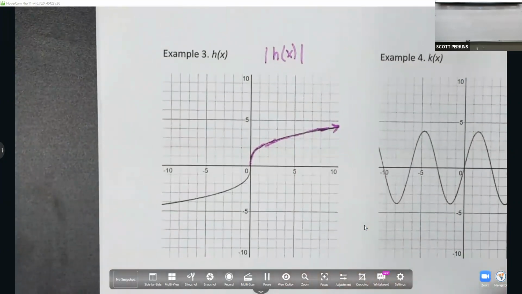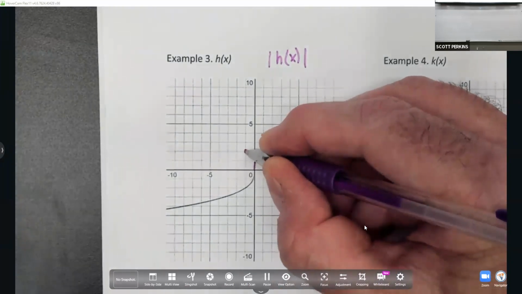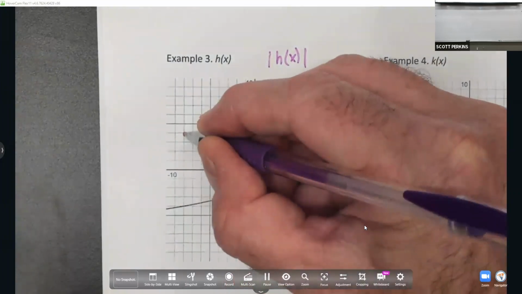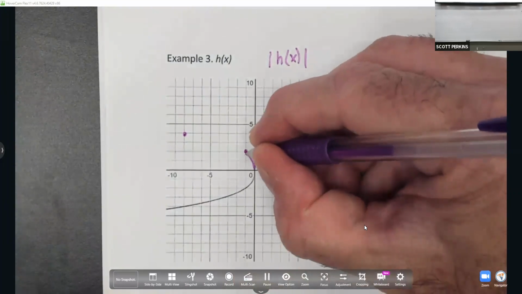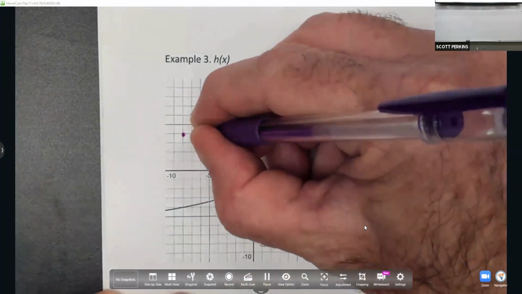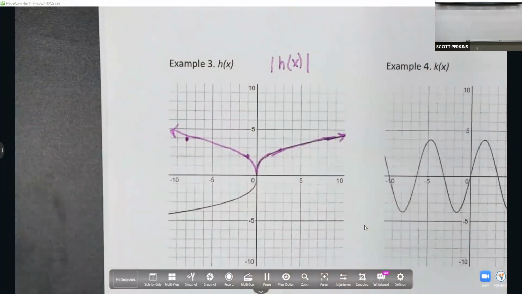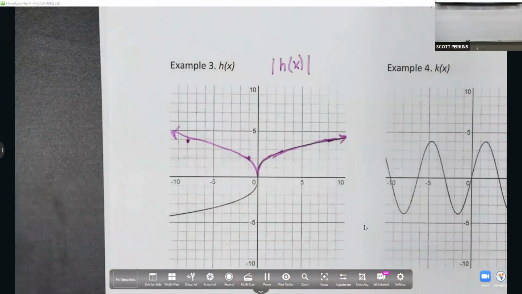Now for the stuff below, again, pick out as many points as you need, do your best approximation. We're just sketching stuff here. This looks like -2, so I'm going to go up to +2. This looks like -4, so I'm going to go up to +4, and if you need other points in there. If you remember when you were a kid, maybe you drew birds like this. Looks like a bird. There we go. Again, it just comes down, bounces off the x-axis, and then bounces right back up.